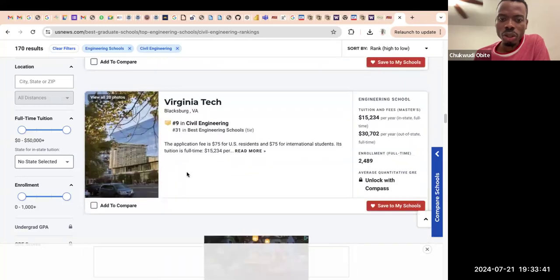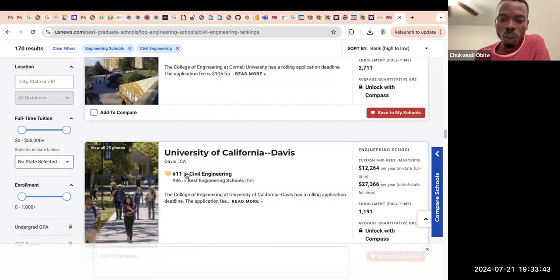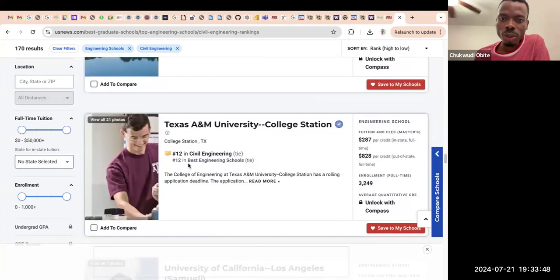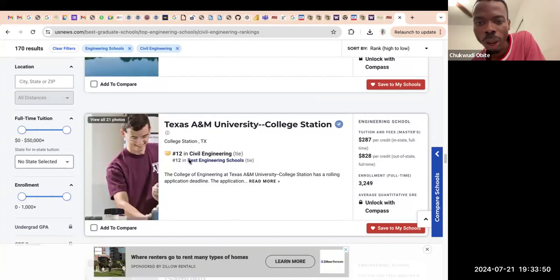So the next step, you pick any of these schools and search on Google. Someone asked me, what if I get scammed? If you search the name of the school on Google, you are most likely to get the school's website. So I don't think you will be scammed.